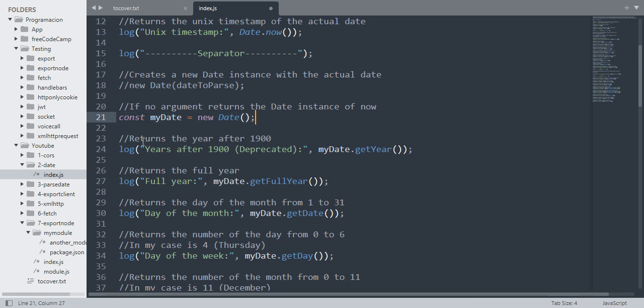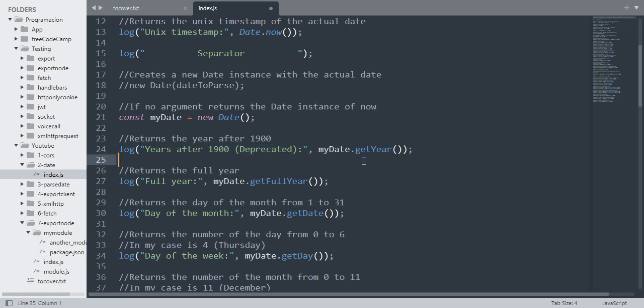And after creating my instance, I just return the years after 1900. After 1900, this function, myDate.getYear, will return the years after 1900, and this is a deprecated function, but it is working.